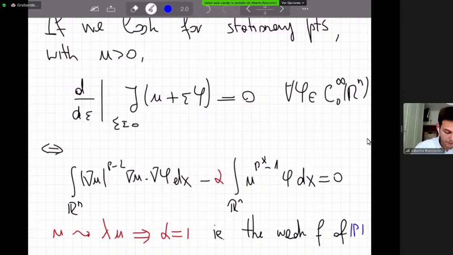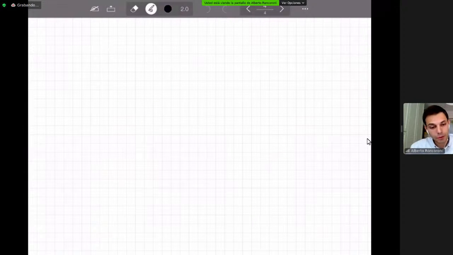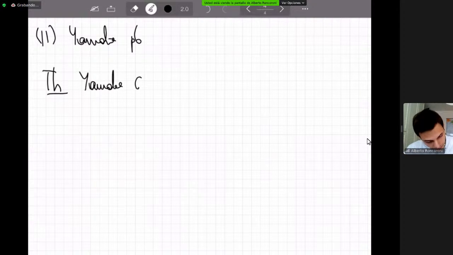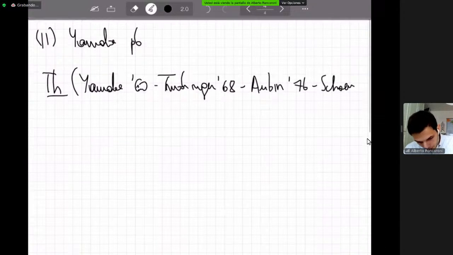So our problem P arises in this context, and arises also in the Yamabe problem. So of course it is well known, but let me recall very briefly this. So the Yamabe problem actually is no more a problem, but is a theorem. The theorem was, let's say, proved by different people in different years. So it was stated by Yamabe in the 70s. Then there is a contribution by Trudinger in 68. Then by Aubin in the 76th, and finally by Schoen in 84.